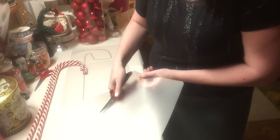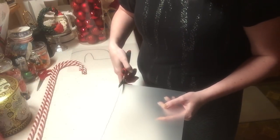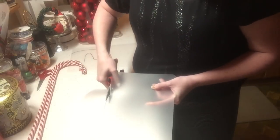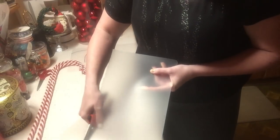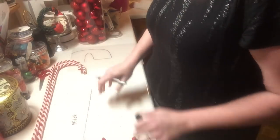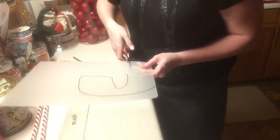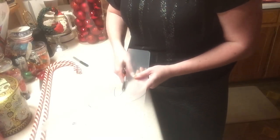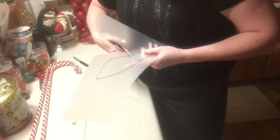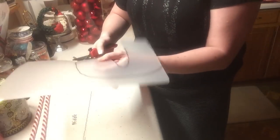I'm cutting just a little to the outside of that line. Keep those scrap pieces because with crafting you might use them for something else. I'm going to write on here 'bottom middle' just so I don't get those two pieces confused. It's always better to cut it a little wider — you can go back and trim as needed. This should be kind of flexible; we're going to put this plastic piece on top.